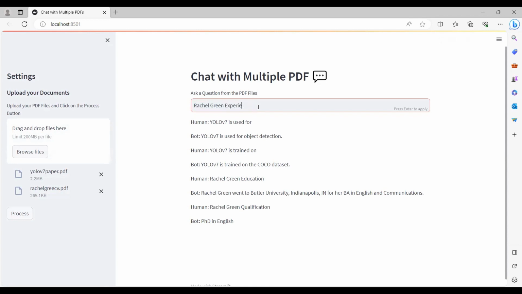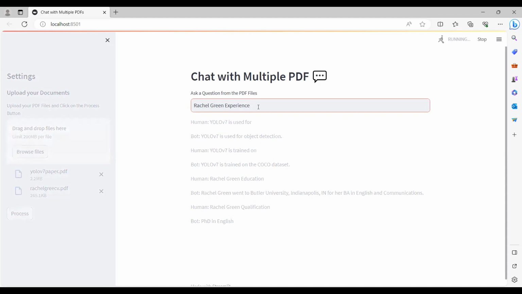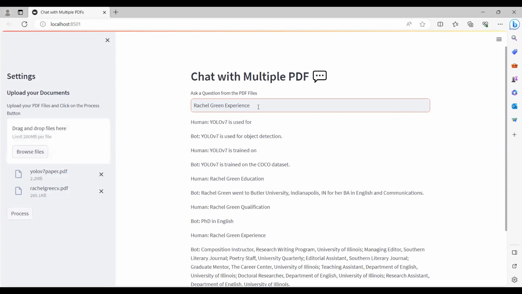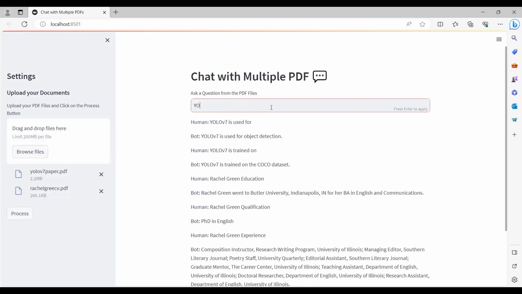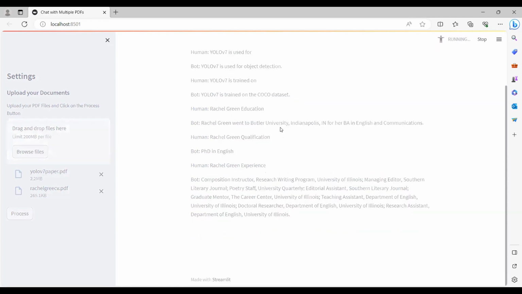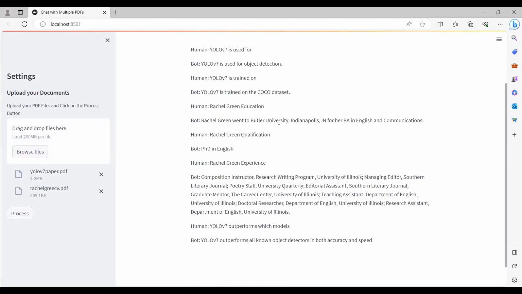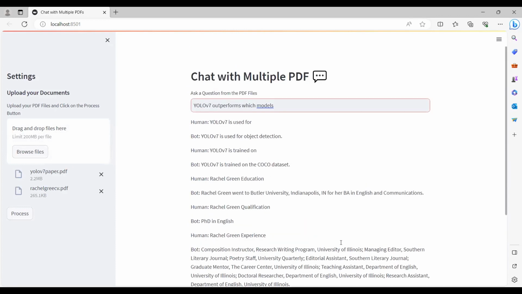Okay, Rachel Green experience. Okay, so here the experience is coming. YOLO V7 outperforms which? YOLO V7 outperforms all known object detectors in both accuracy and speed.